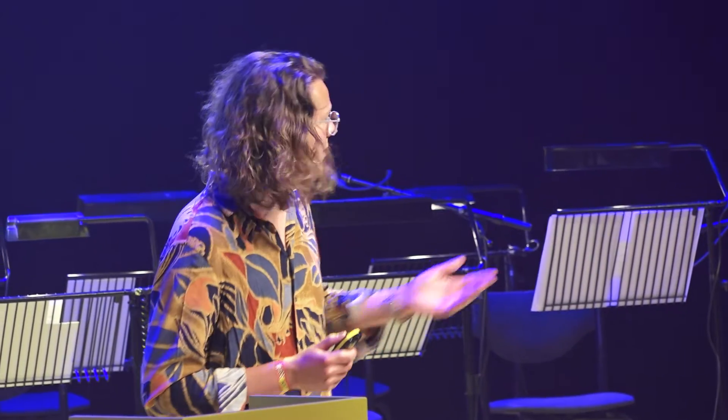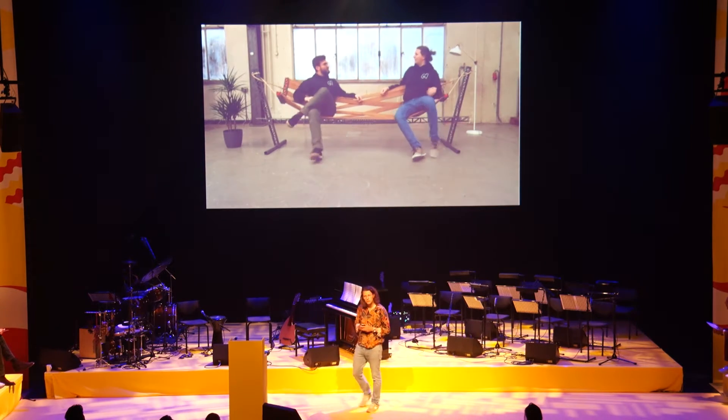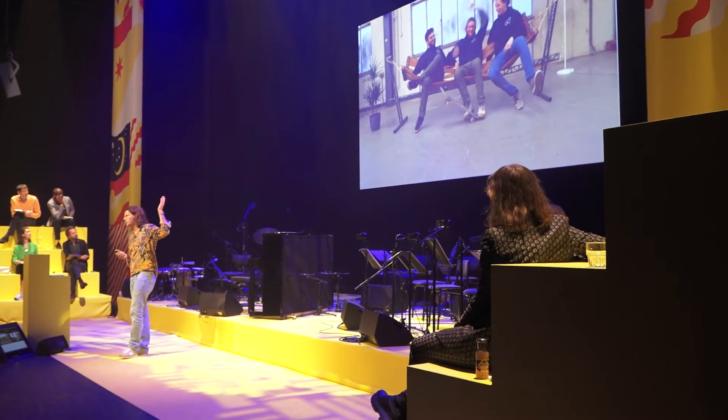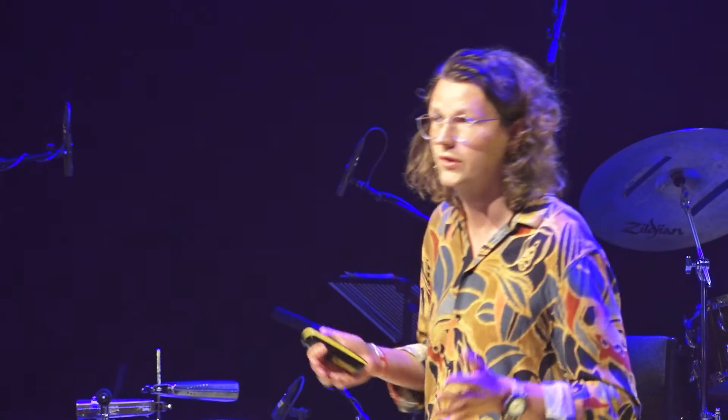I'm Oliver Gossink, founder of Shellduck, a circular design studio based here in the Netherlands. We recycle and print just about anything — fire hoses, coffee grounds, just about anything. But we as a design studio think that circularity can only be achieved by working together. So instead of recycling waste materials in our workspace, we want to allow you, as a designer, to create your own stuff in a sustainable way.